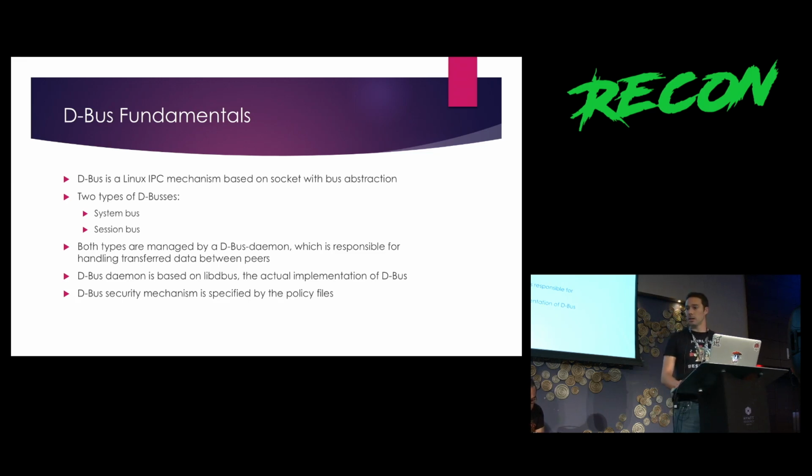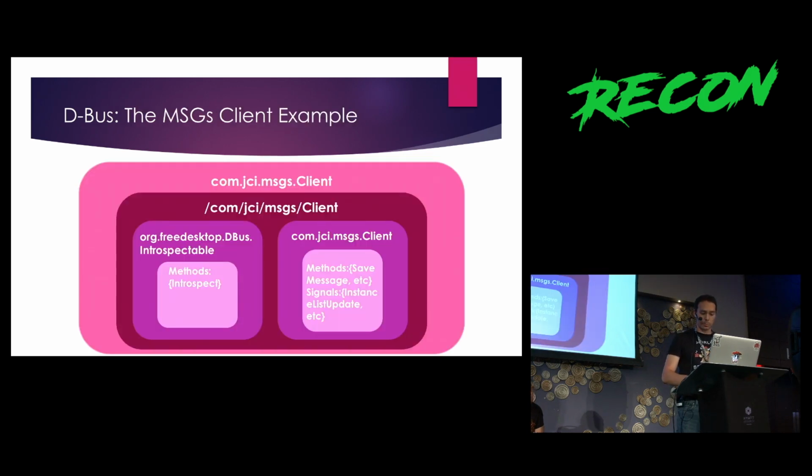We have mentioned this along the talk, but dbus is basically an IPC mechanism heavily used in Linux systems, and this is no exception. The developers use dbus for almost everything. And well, let's speed up a little bit because we are running out of time. So what do we have in dbus? Basically this. We have different objects identified by unique names and tied to a path that contains properties, methods, and signals that can be used by different endpoints.